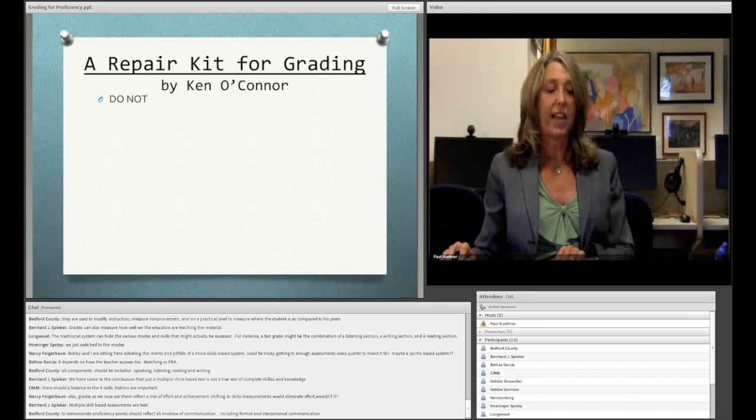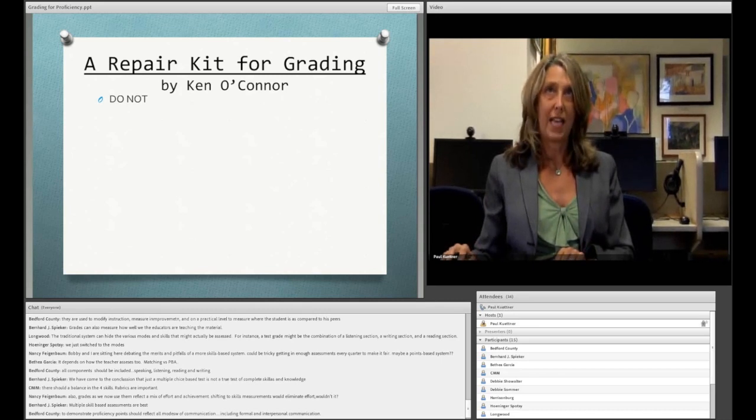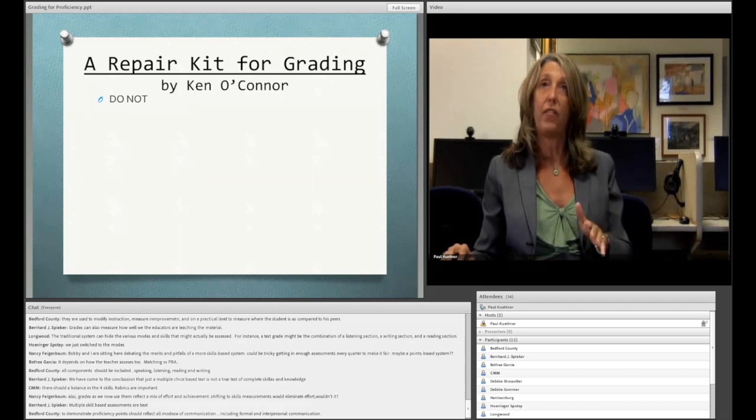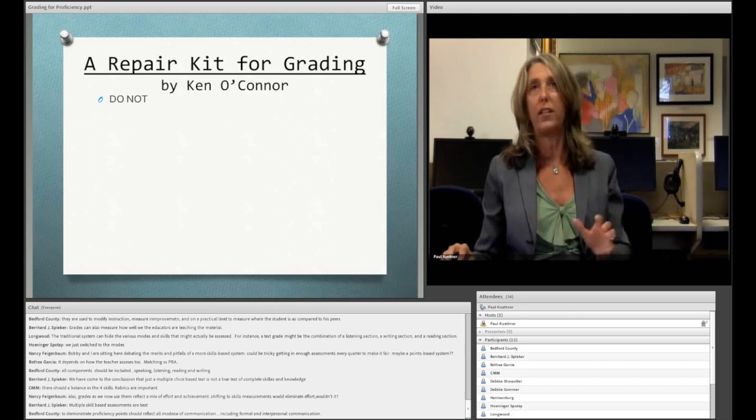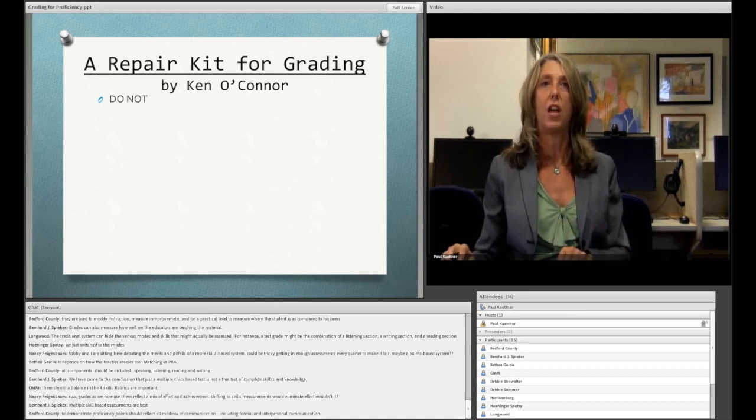I want you to think about what he says in this book, and then you may wish to jot down on the handout whether you agree or disagree with any one of these points. Now, there are a number of points. These are really big philosophical issues that are being debated across the country, and you may heartily disagree, but I think that just reflecting on these may really make you consider some changes to your current grading practices.